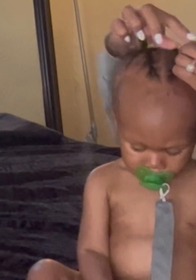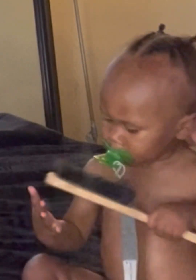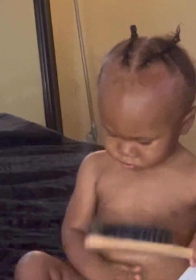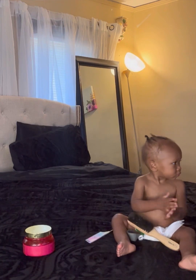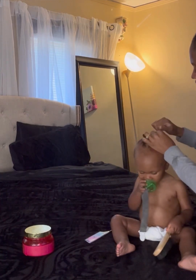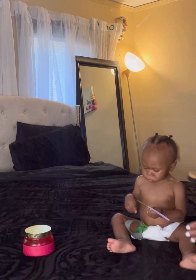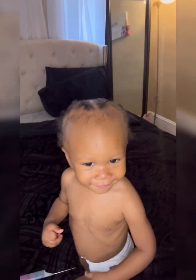As you can see, my son is totally content — he's not crying, he's not in any sort of discomfort. I'm not pulling his hair really tight; I'm literally just doing what it can do. So if you do decide to braid your baby's hair or anything like that, just be sure that you're super gentle, you have gentle hands. Don't be trying to grip it — just get what you can get, do what you can do, and let that baby live. I literally just put the hair into place, I wasn't trying to force it; I really just went with the flow.